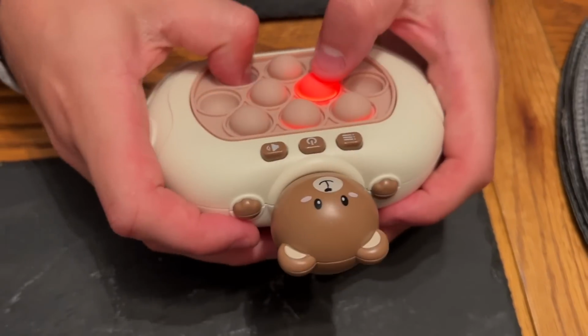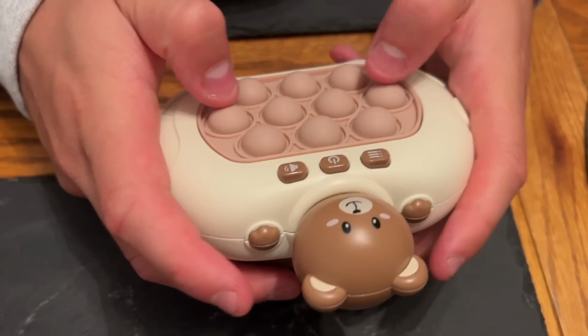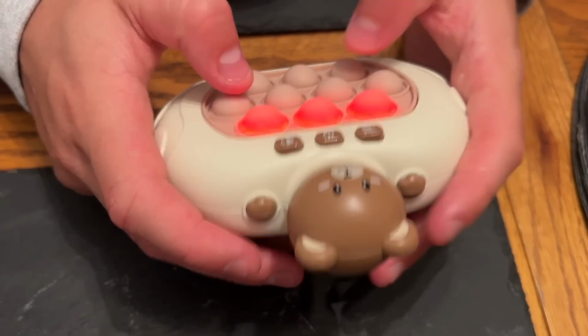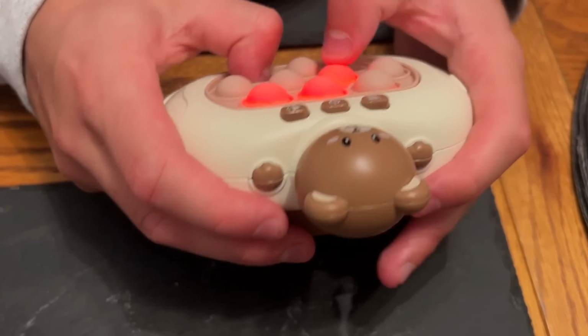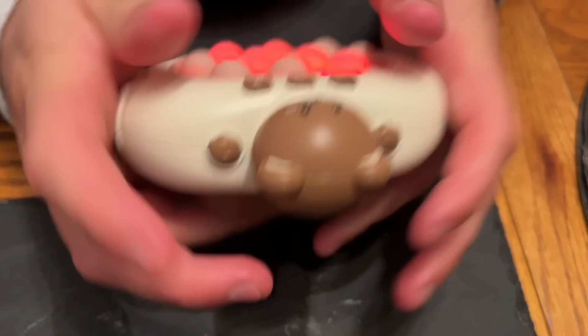So we were sat at dinner and I showed it to James and he was like, oh, let me have a go. He had a go and it worked perfectly fine. I think it's just because I have long nails, I can't fit like the entire end of my finger in there, and I think you need to fit like a round finger in there, not a fingernail, and then it works.